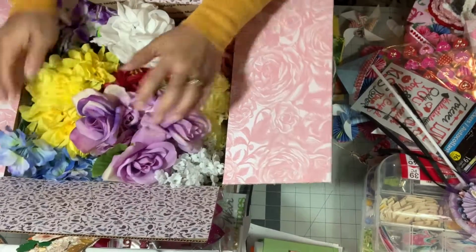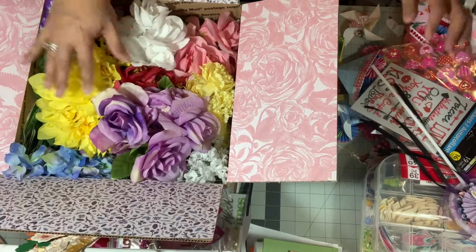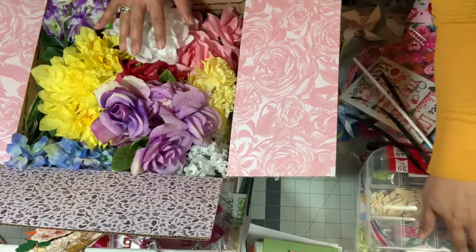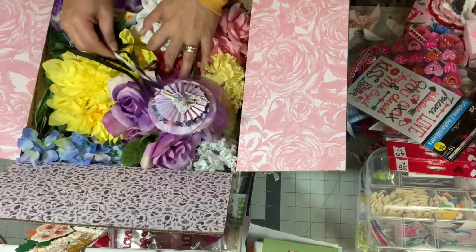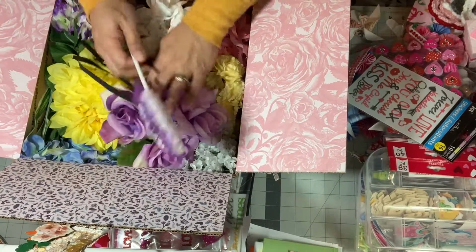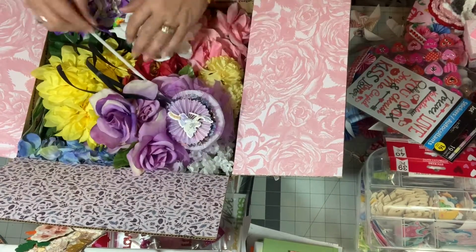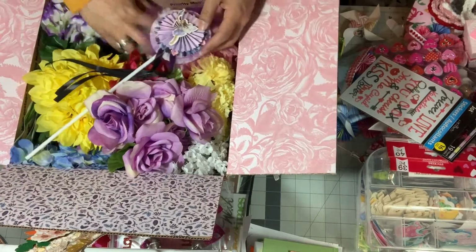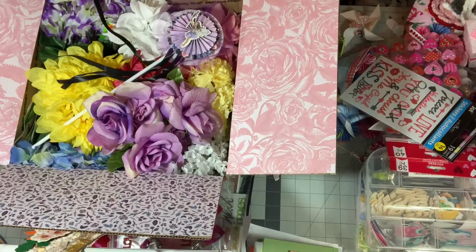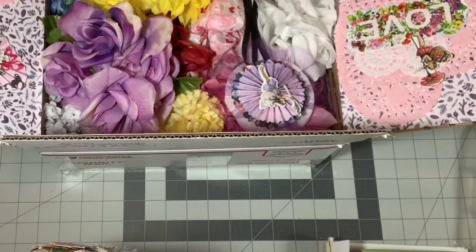Like, seriously gorgeous. Okay, very, very pretty. Let's see if our magic wand will. Oh my god, look at that box, guys. Oh my goodness. I mean, it's so freaking cute. I'm just going to share with you my completed floral box.